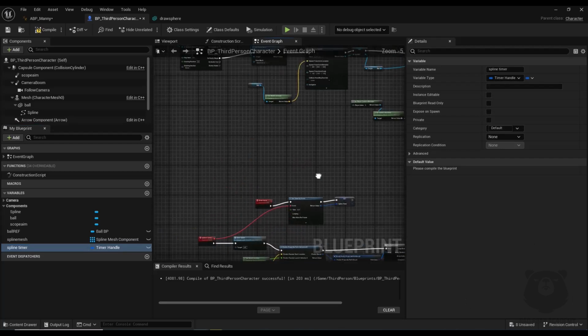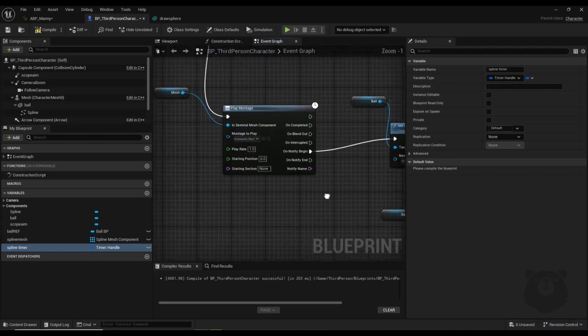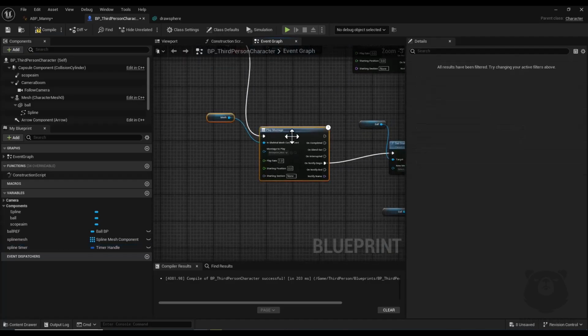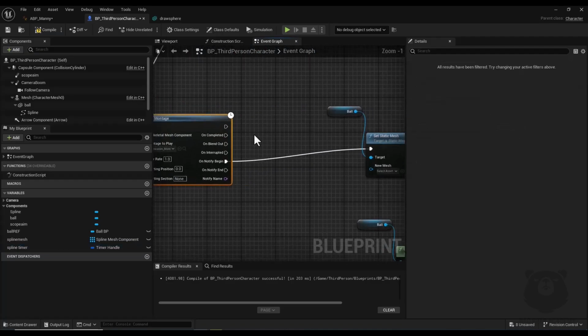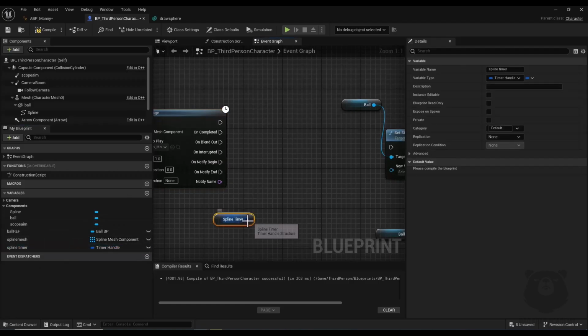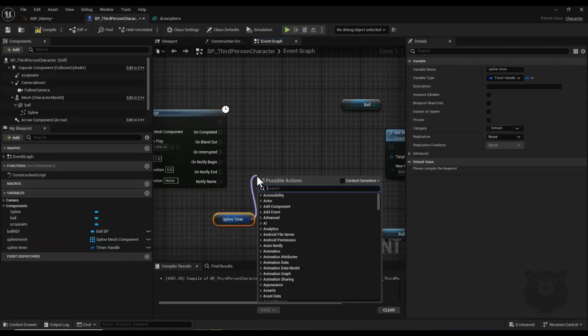And now I go back here after this play montage of throwing object. First I disconnect this node, and here I drag and drop my spline timer variable, and here I drag a node and search for clear and invalidate timer by handle.